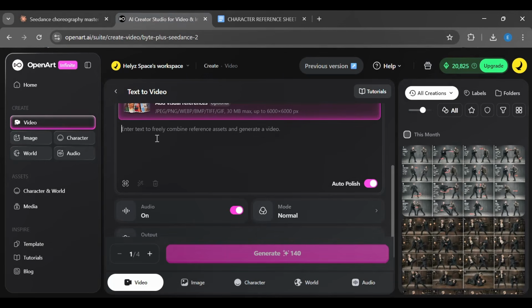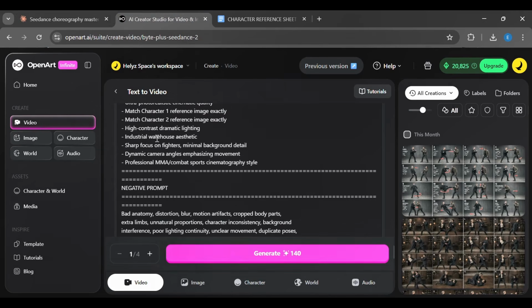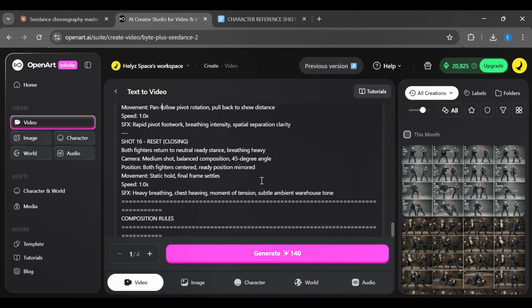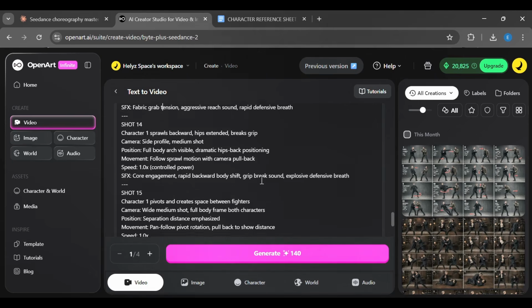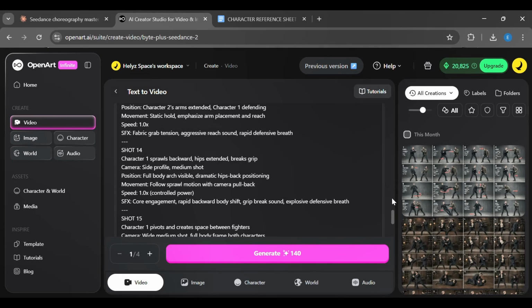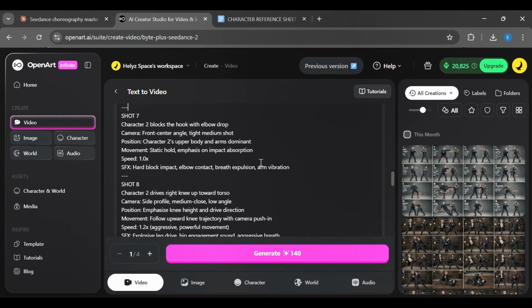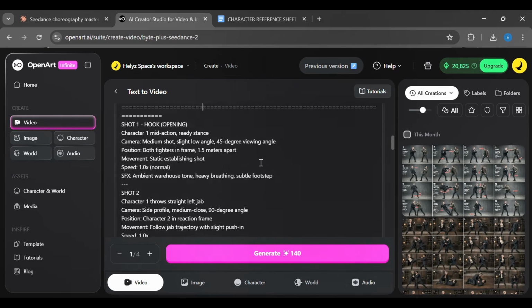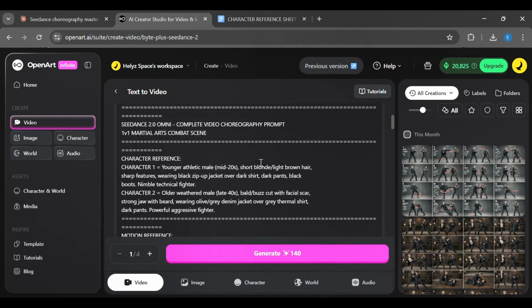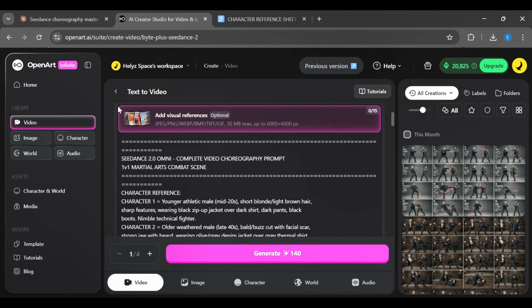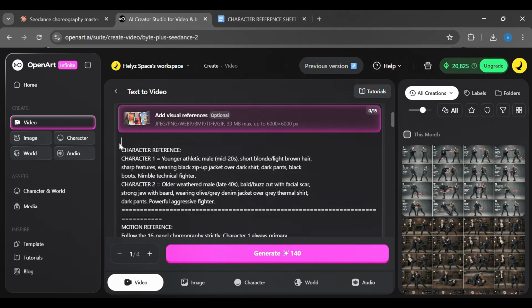Now we need to edit this prompt to match our specific characters and setup. We're going to customize it in the next step, so don't worry about getting it perfect right now. Just paste it in and we'll refine it from there. You'll see that there are placeholders in the prompt: names, character references, motion references. All of those are going to get filled in as we move forward. This is where everything comes together, so make sure you have both your character reference sheet and your motion reference sheet ready to go. Let's finalize everything.